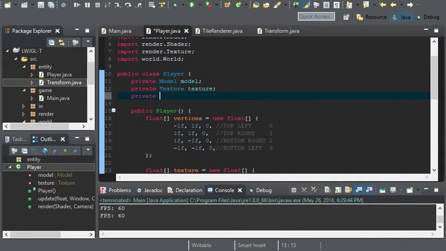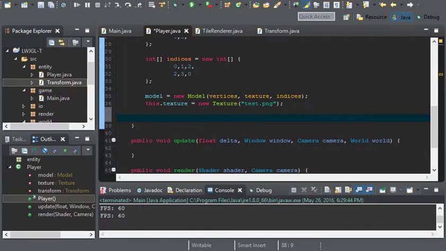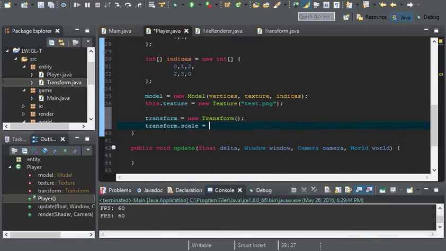Okay, now for adding this, it's simple. We just add in a transform, and that should be it. We need to initialize it. And we'll set our scale. Well, 16 by 16. This part doesn't really matter because our game is not 3D, so you can have it at any value. But I don't think it works for 0, so I just keep it at 1.